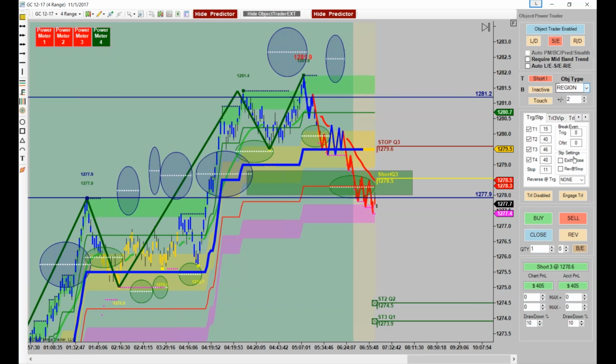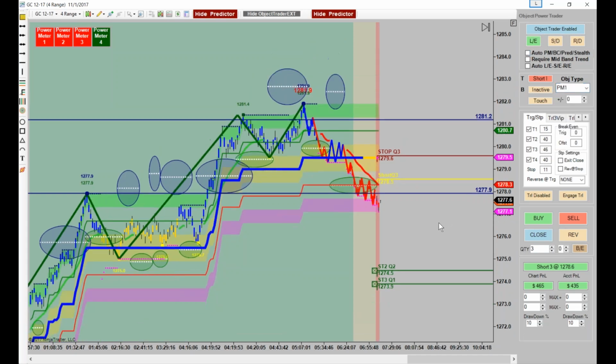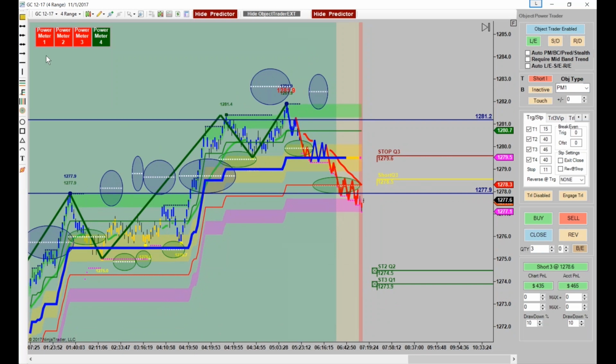But I can actually use this. Let's say I've got 3 contracts and I want to get out of all of them. I just simply set it for 3, turn on power meter, and long instead. And if this does happen to go green, it'll take me out of all 3 contracts. That easy. Okay, so you can even use all of our tools as far as that goes. You've got a region, you've got a bar close trade that you can do.